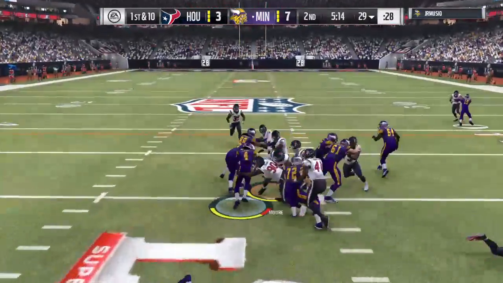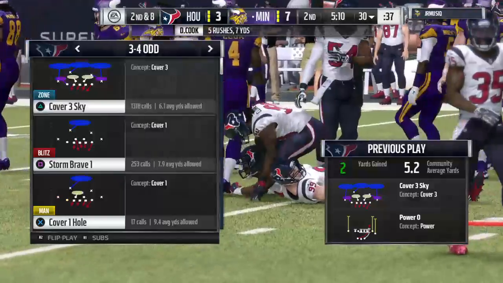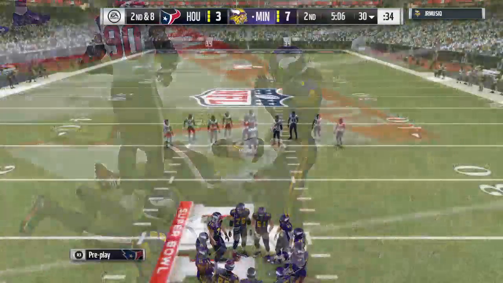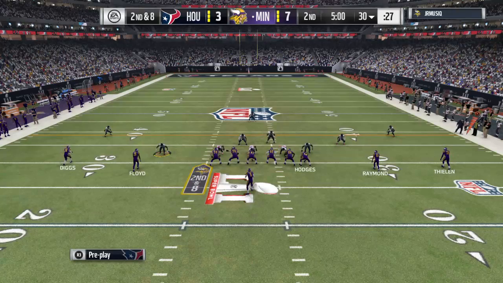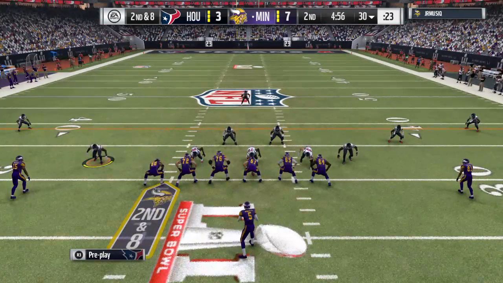They'll run it now out of the gun. Not much room here as he only gets it to about the 30. 2 yards on the carry there. It'll be second down. That's a good play by the guys on the defensive side of the ball. Held him to a gain of 2. And that changes the playbook a little bit now for the guy calling plays. 2nd and 8. Now he's got to probably think about going to the air instead of maybe staying with the ground game.